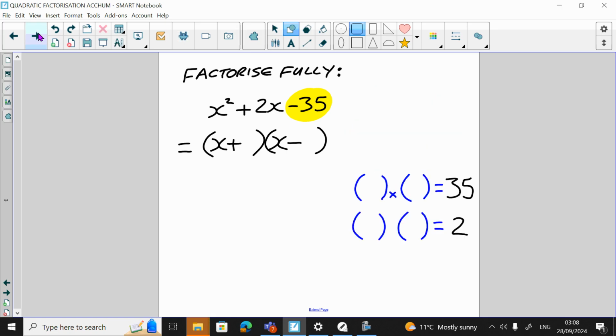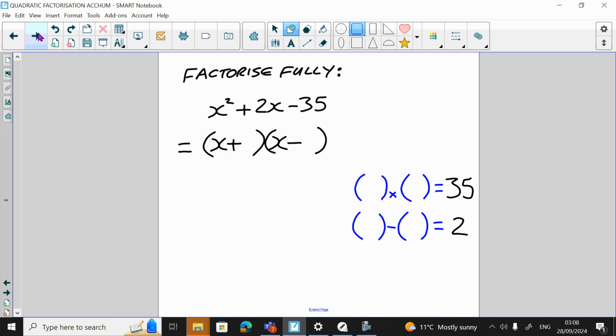There's my check. On the top, we always multiply to give you the end term regardless of sign. And downstairs, two things that add or subtract to give you 2. Again, the end is a constant term because it's got a wee line in front of it, a negative or a subtract, and it tells you downstairs we're going to be subtracting here.